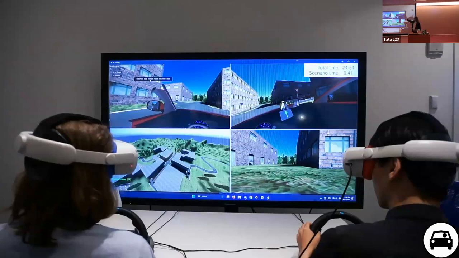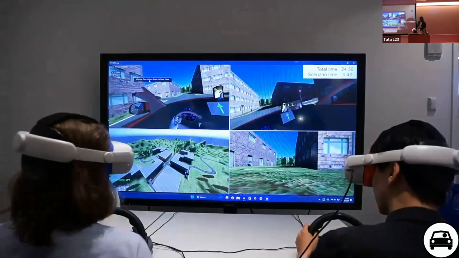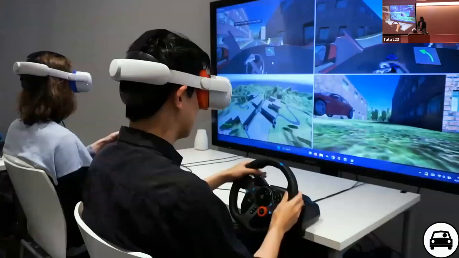One of the things you can see in the background is that the researcher now has an overview of what's actually going on in the study. Since the participants are wearing headsets, it's a little bit tough to know what's actually happening, so we built an external view. We added things like scenario timers. Also, the participants are now wearing updated versions of these headsets that already have hand tracking built in, making the whole system work much easier and much lighter. They also auto connect to the server. So there are a lot of things to make running studies easier. And this is how it looked. We have the hand tracking enabled and everything.